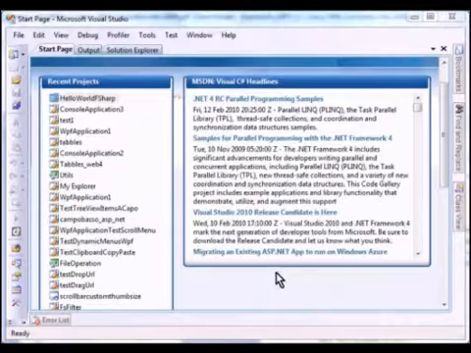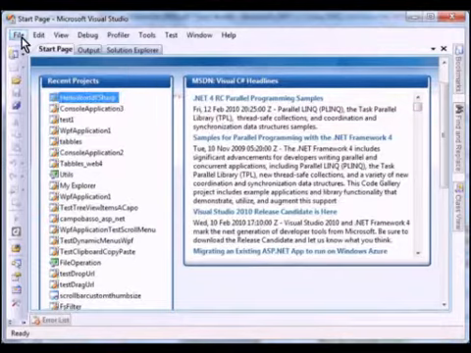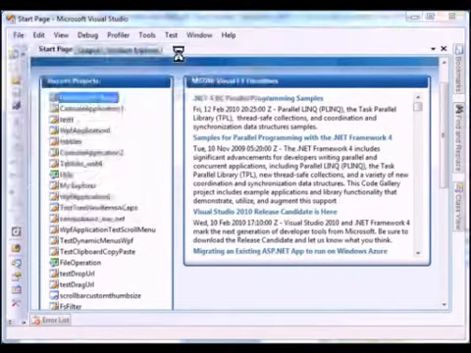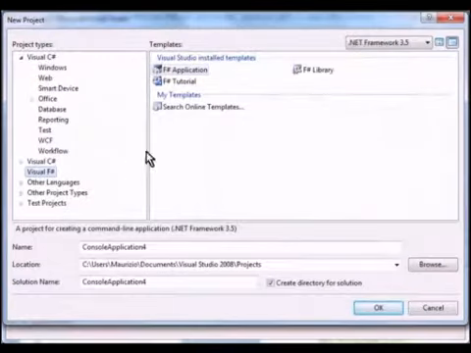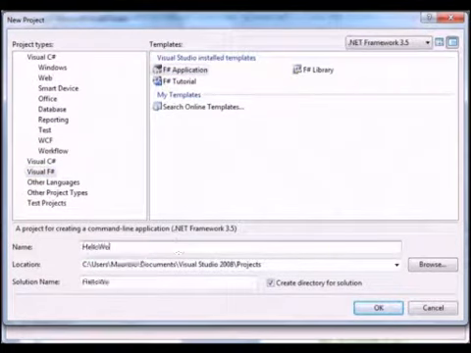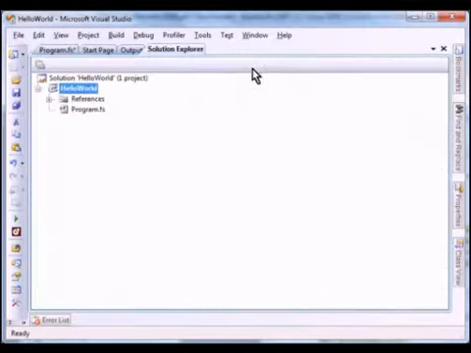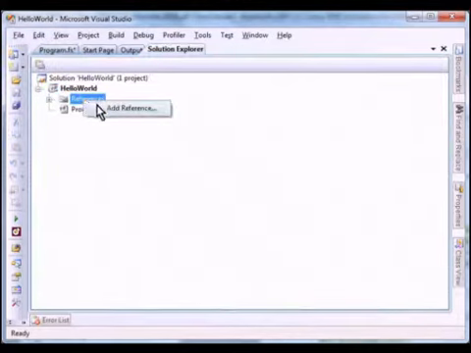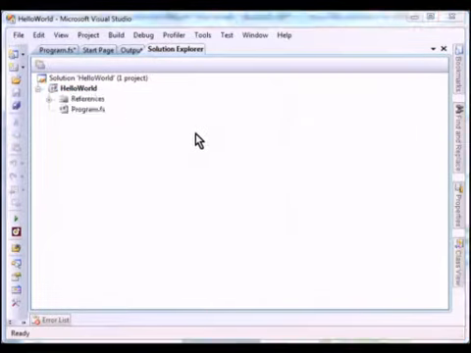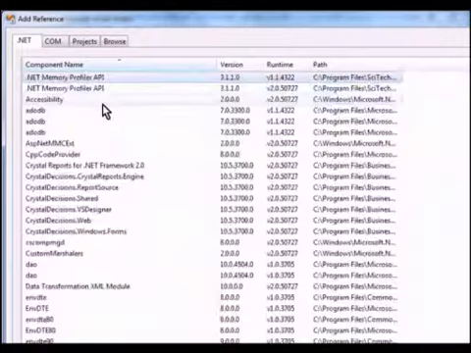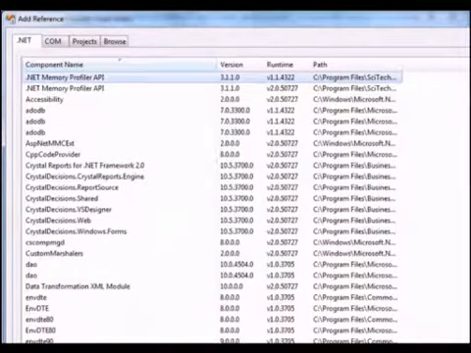So in Visual Studio, create a new F# project. Now the first thing we have to do is to add references to our project, and in particular we need WindowsBase, PresentationCore and PresentationFramework.